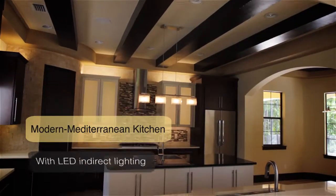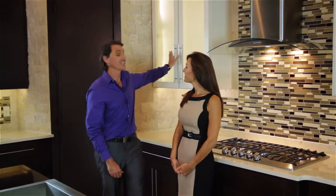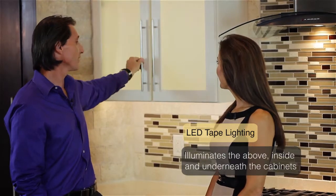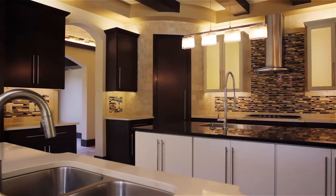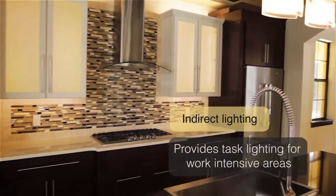Let's head to the kitchen and I can show you some of those places. In the kitchen we use LED lighting in several locations. As you can see here in the cabinetry, we used it at the top, at the bottom, and also on the inside combined with frosted glass to create a soft glow. LED lighting does double duty — not only does it create beautiful accents and draw focus, but it can also function as task lighting, like underneath this cabinet where you do a lot of labor-intensive tasks.